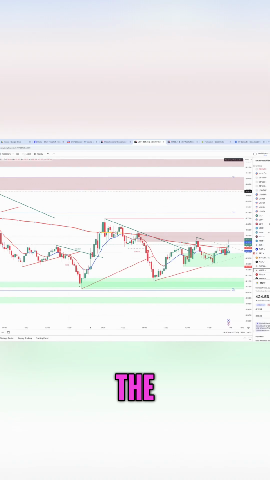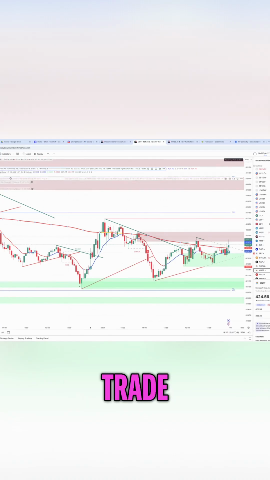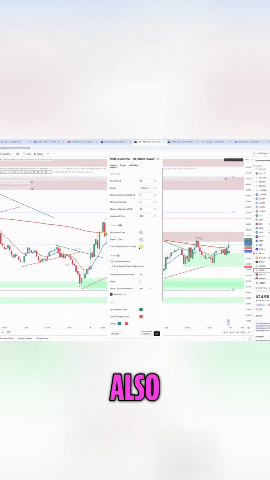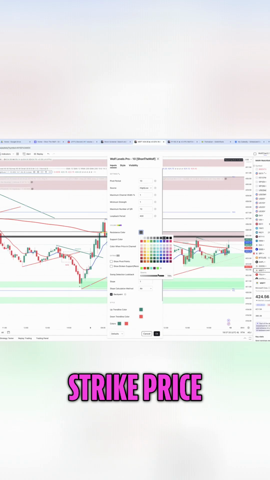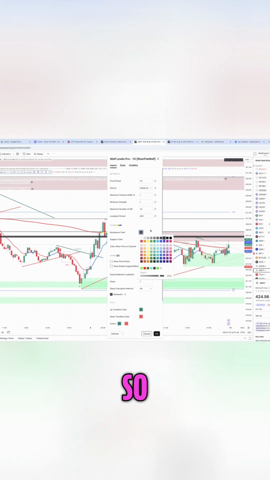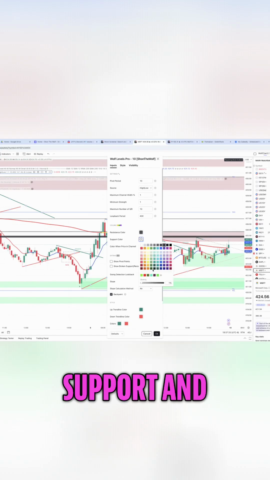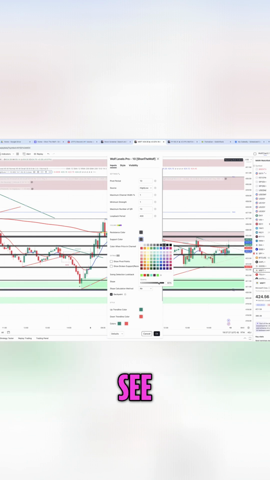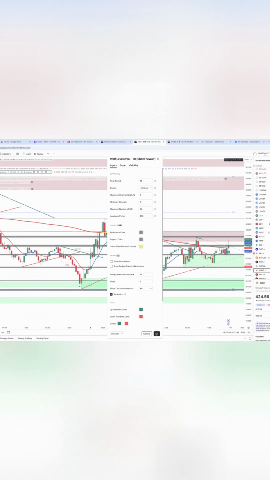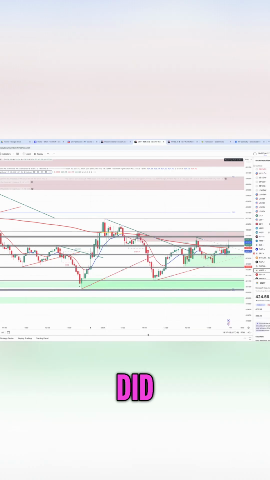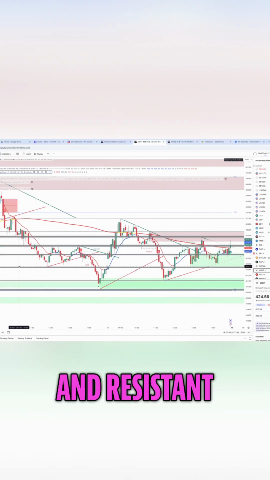The other thing that we have on the chart to help us manage our trade is that the chart also helps you to select the correct strike price, a realistic strike price for your trade. So if I turn these support and resistance lines darker so you can see them on the chart, well, it doesn't have to be that dark. Let me see. Hold on. I'll turn these to gray. Yeah, that's cool. So now what I just did is I turned on my support and resistance lines.